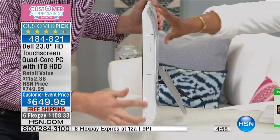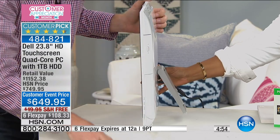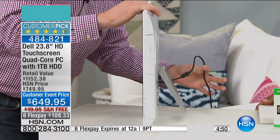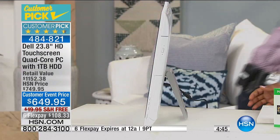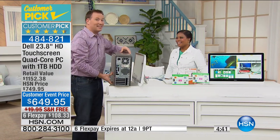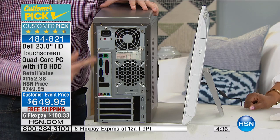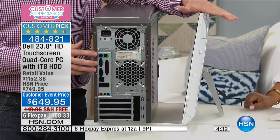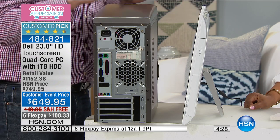It's an all-in-one — that's all there is to it. The processor, the DVD, the hard drive — it's all in there. Wireless keyboard and wireless mouse are included. There is one cable when you take this out of the box to connect. And I'm going to grab my other desktop just for a second — a lot of us still have those old ones with all the different color-coded cables — there are 12 cables to connect. With your brand-new Dell all-in-one, there's only one cable. It makes it so simple and easy to be ready right out of the box.